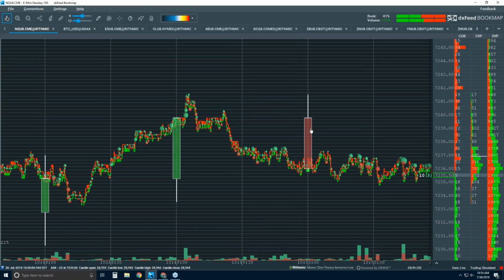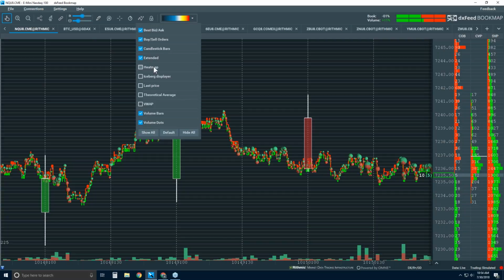Where did the volume trade? Where did the majority of it trade? How much? Exactly when? What was the speed of the moves? What was the reaction here with the microstructure? You don't get any of that insight whatsoever. And we're just looking at 2 elements on this chart. We don't have the heat map yet. Now the heat map is that 3rd element.